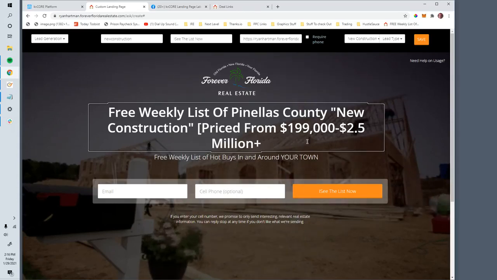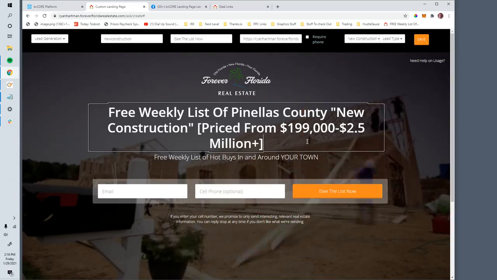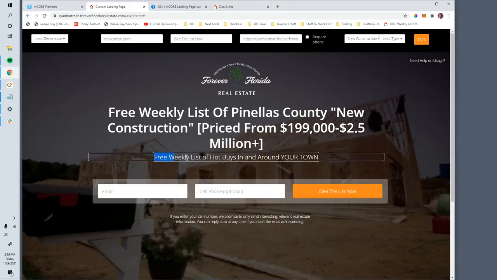So there's no definite set right way with these landing pages, guys. A lot of times it comes down to testing, and a lot of times I'll find myself going back and editing a page once I have traffic running to it and having two different pages and see which one performs better. But in general, this kind of format has worked, and it's something you can use as a starting point. Now, what I've been doing recently here is using the subheadline to try to bribe the cell phone.